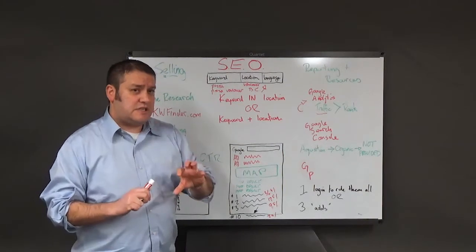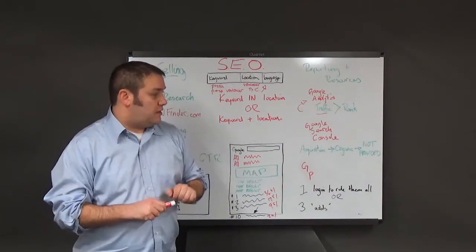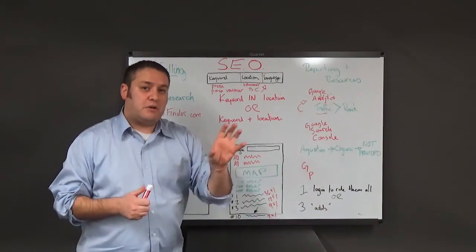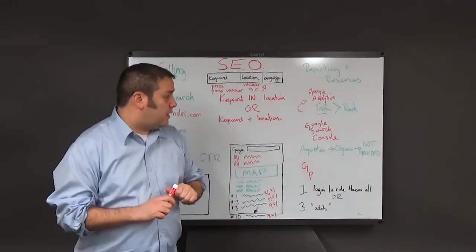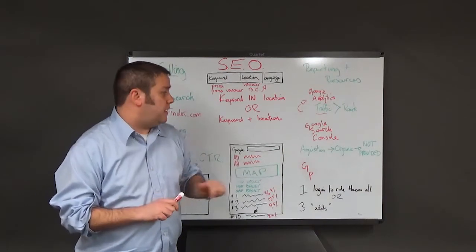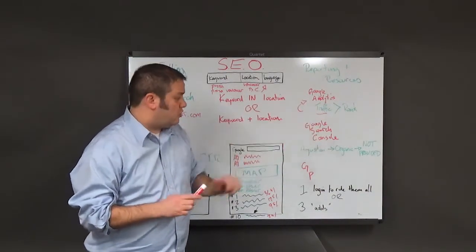We're able to see the site the way Google crawls it, and that can give us some yellow or red flags as to issues that might be going on from a development or a technical issue that we're not able to see any other way. So when we're starting a search engine optimization campaign, we need access to Google Analytics and we need access to the Google Search Console.